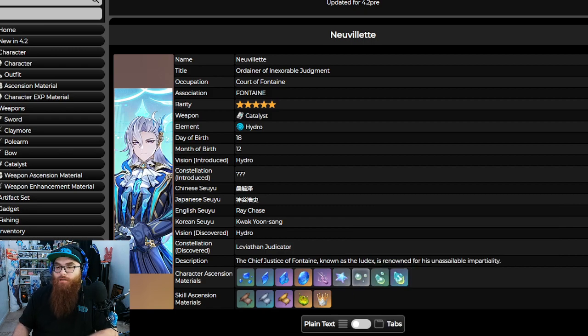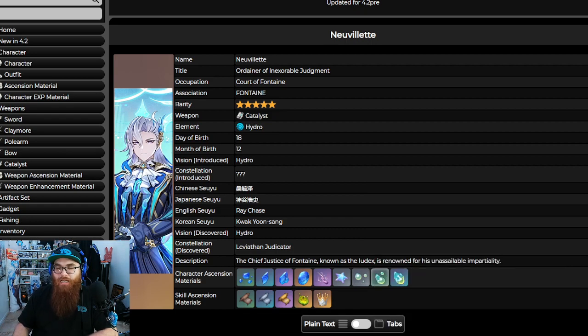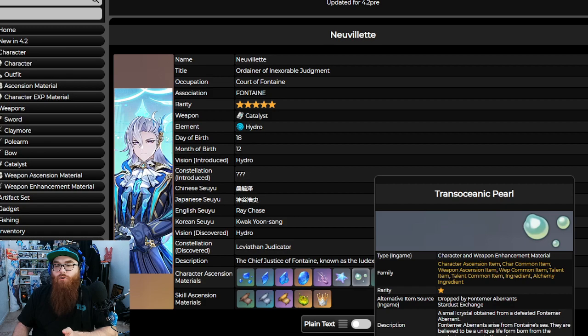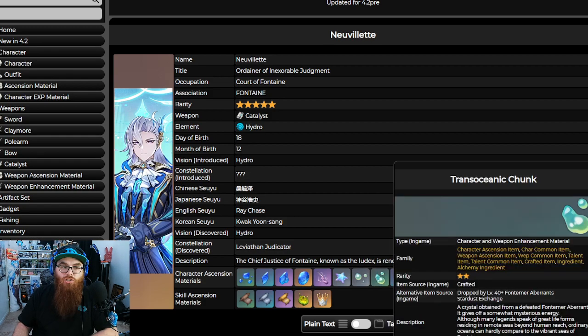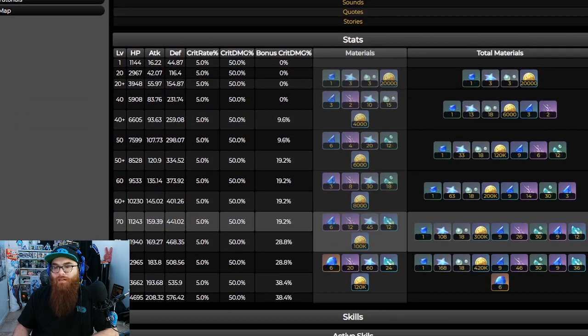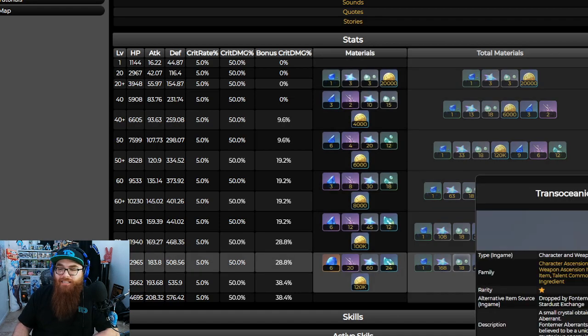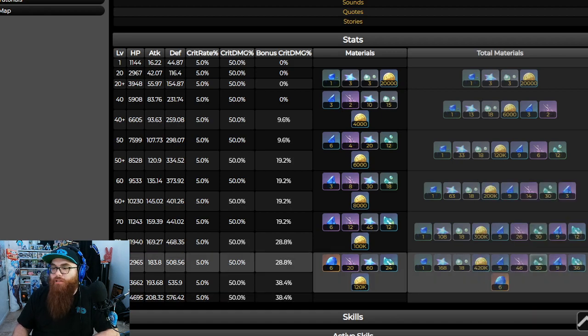Of course, you're also going to need these, I always mess this one up, Transoceanic Pearl. Transoceanic, that's what it was. You're going to need transoceanic pearls, you're going to need the transoceanic chunks, and of course the xenochromatic crystals. Now, how many of these are you going to need? Now, that's very crucial because it's a little bit tougher. You're going to need 18 of these transoceanic pearls, you're going to need 30 of the transoceanic chunks, and of course, with the xenochromatic crystal, you're going to need 36 of them.